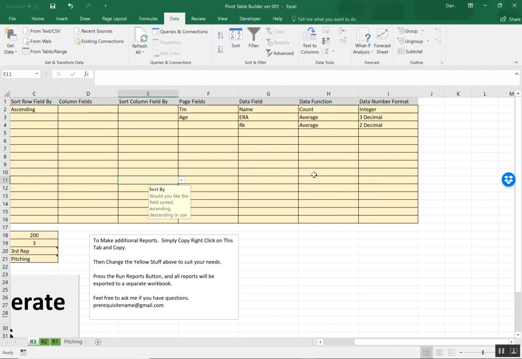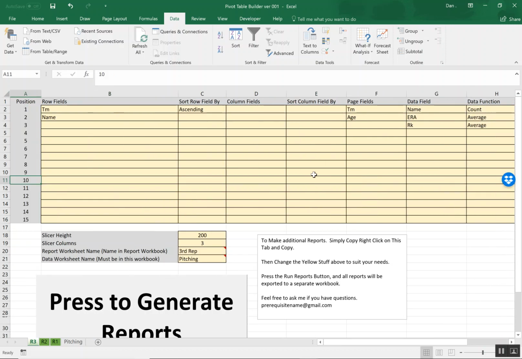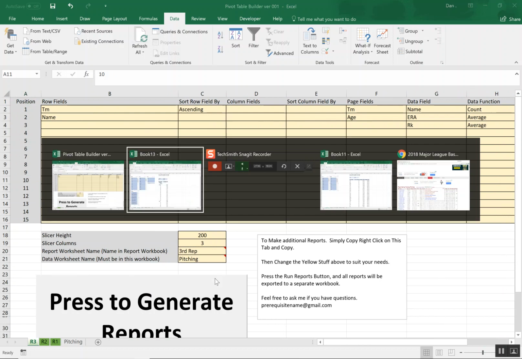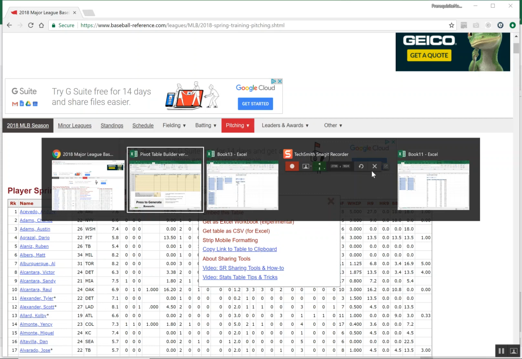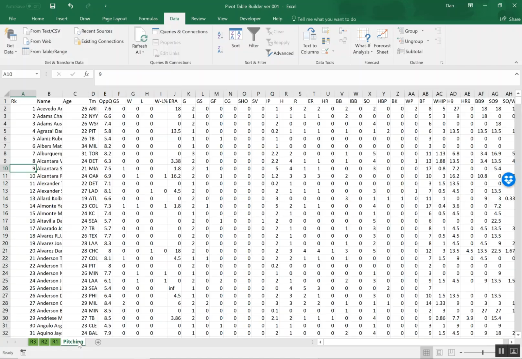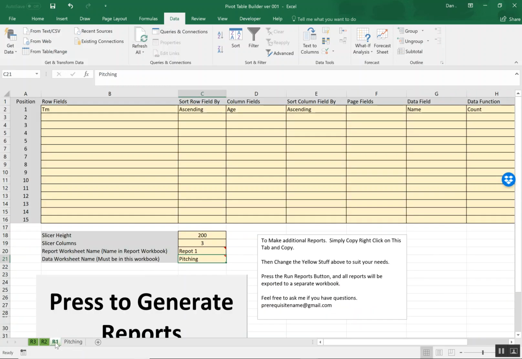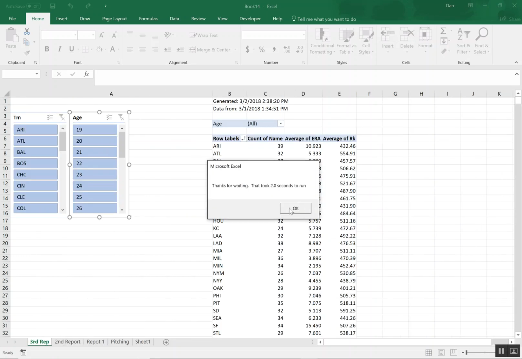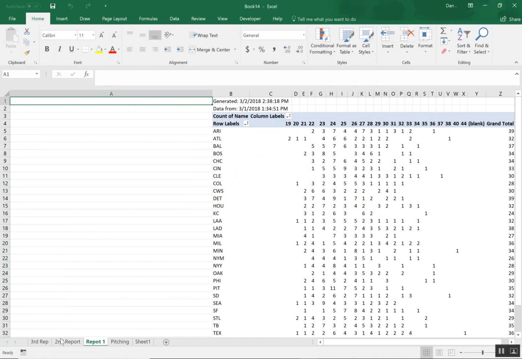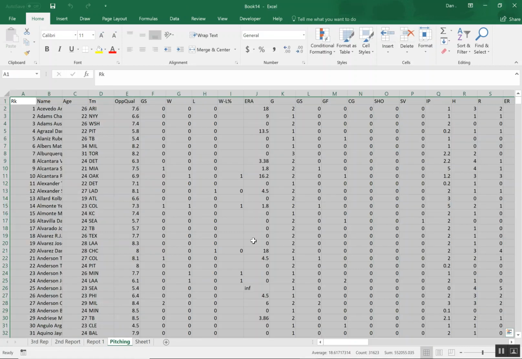And I know it sounds a little tedious, like why would anybody do this? Well, you do it because let's say I downloaded new data from baseballreference.com here. And they even have a button where you can get it as a CSV file. So let's say I did that and I pasted it. I can show you how to do that in a minute. What I would do is I would go to this pitching tab and I would paste it in. And to generate the pivot tables again, I would just go to any one of the pivot tables, hit this button, and it's going to magically create a brand new file that has pivot tables set up for each of the reports just the way we specified, and it also gives you a copy of the data.